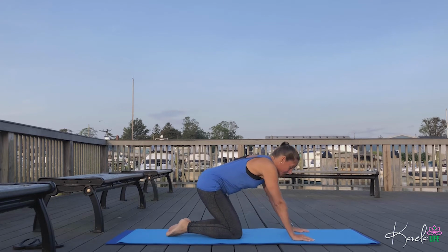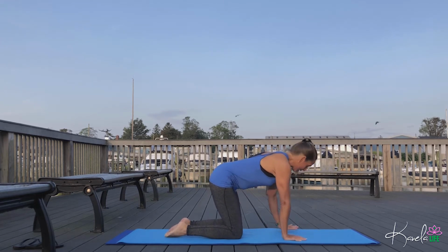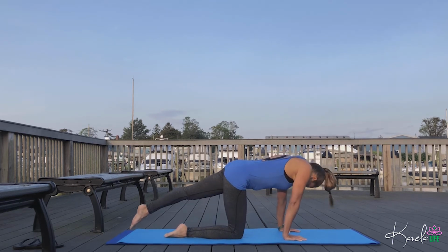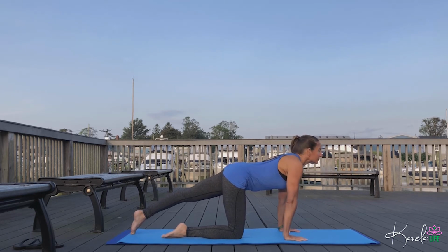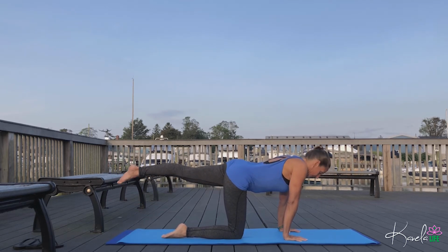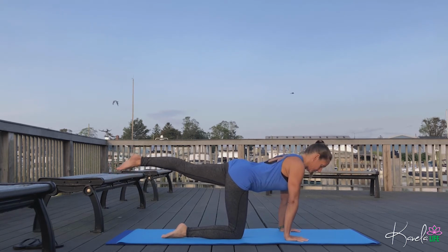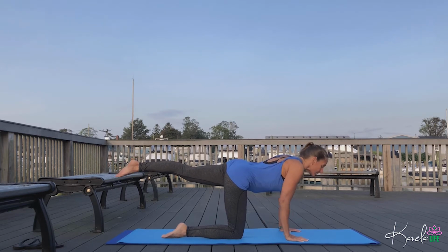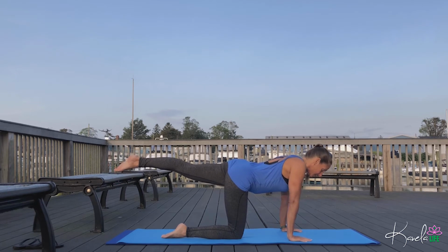Inhale, float it up. Tabletop. Get that alignment. Extend the left leg. Pointing the toe. Lift that left leg up. Square the hips, the shoulders. So make sure you're not looking up. Keep that nice long neck. Just gazing towards the top of your mat. Don't want to stress the neck.